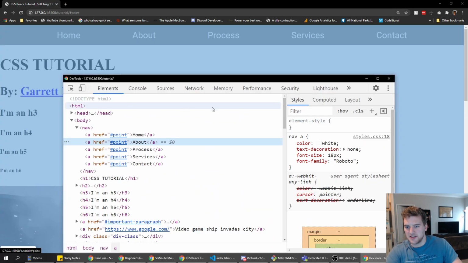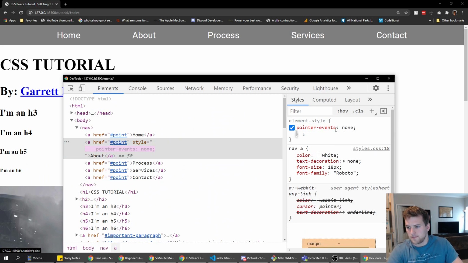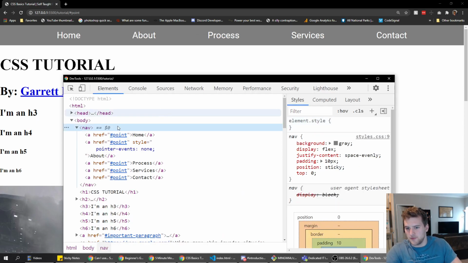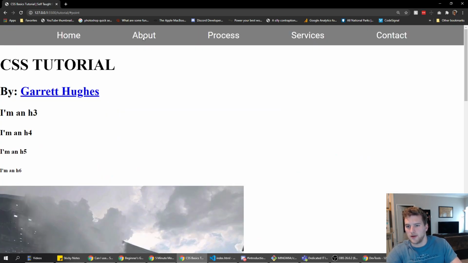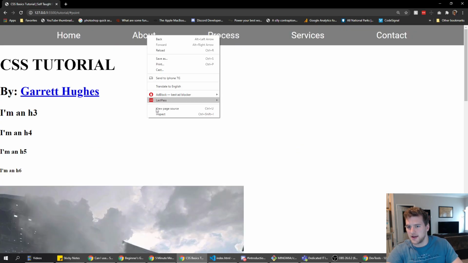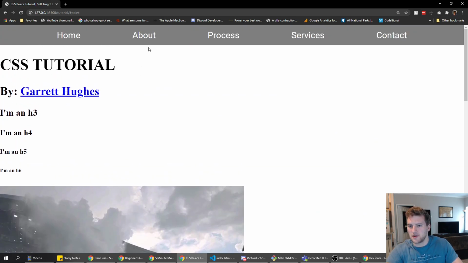But if we inspect this and we say pointer events none, that prevents this element from receiving any kind of click or pointer events. We can't even inspect it really. If we inspect, it goes to the nav bar. It basically just acts like that element's not even there. You can see it, but you can't click on it. You can't highlight it. Like these, I can click and drag and highlight. This one I can't even click on. If I inspect this, it inspects that element, but if I inspect this, it inspects the nav. So that's another kind of little handy thing.